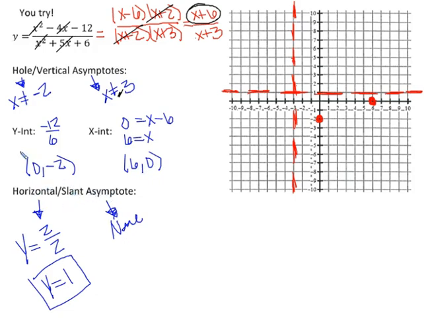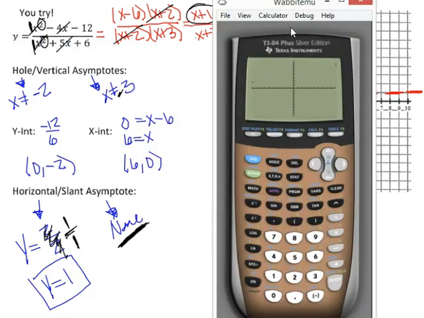So, moving on to horizontal asymptotes, we have to take a look at the degree. The degree of the top is 2, the degree of the bottom is 2. They're exactly the same. So we have to take the ratio, or divide the coefficients out front. It looks like we have a 1/1, which just simplifies to an overall horizontal asymptote of 1. So we can draw that in right there horizontally. Here are the intercepts, by the way. We can plot those. Since we have a horizontal asymptote, that means we're not going to have a slant one. So with all this information, we can plug this into our calculator and have it help us draw the rest.